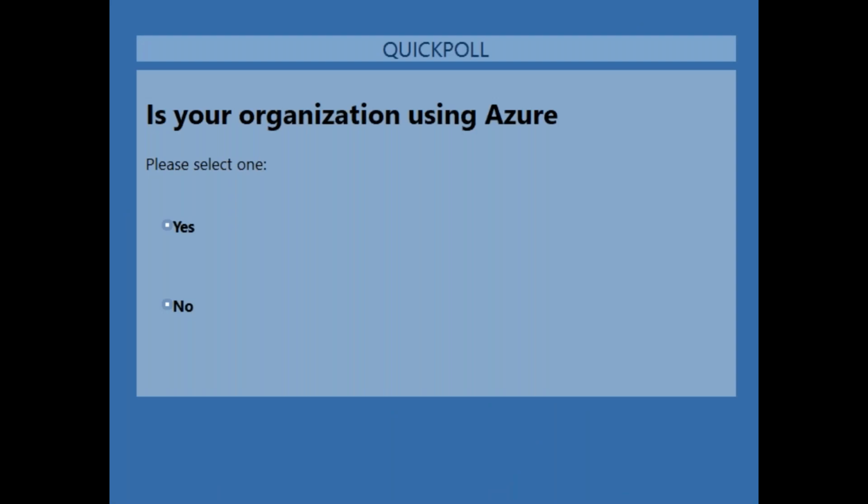is your organization currently using Azure DevOps? And the lion's share of the people have said yes. Excellent. And if you do, good for you. And if you don't, you should obviously consider using Azure DevOps. And I think Shala will show a little bit about Azure DevOps, some of the foundational stuff, because it is simply awesome.